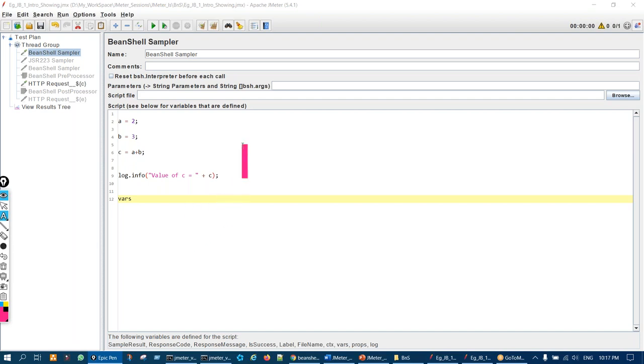Wait, let me write again. It got deleted. vars.put, first will be s1, which is string 1, comma, a value v, in double quotes.